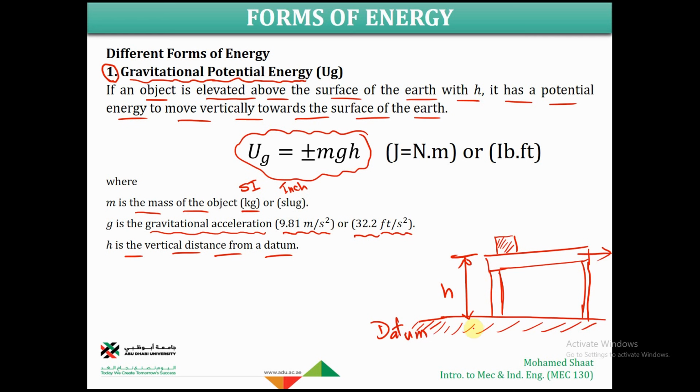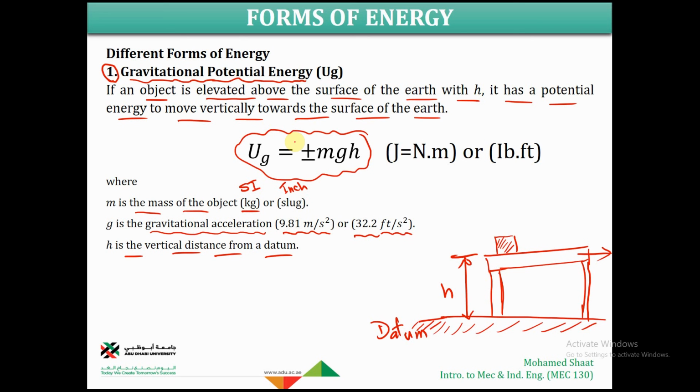So as you can see, at this instant, I'm going to say that this object has the potential to move down. All the time, the gravitational potential energy should be directed downward, as it is what is required to move the object down. So this object is going to move down to fall to the ground or to move towards this datum as long as it is elevated above the datum. So that's why in that case the potential energy is going to be positive.